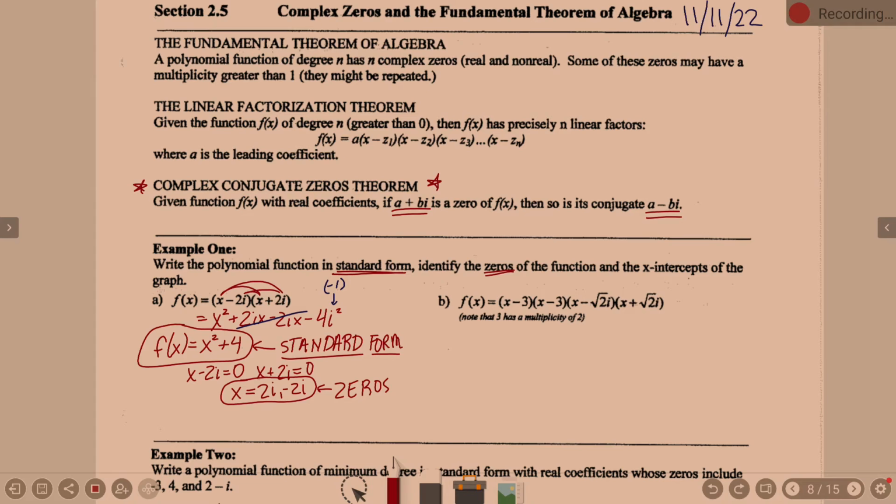Kylie, you suggested graphing it. Would this one work if we graphed it? No, because my zeros are imaginary. We wouldn't be able to see anything. And so this, we have to have the algebra option here. If you look at standard form, this is x squared plus 4. What is x squared plus 4? X squared is a parabola. What's plus 4 do to it? It shifts it up 4, right? So thus, it's not going to cross the x-axis, thus imaginary zeros.